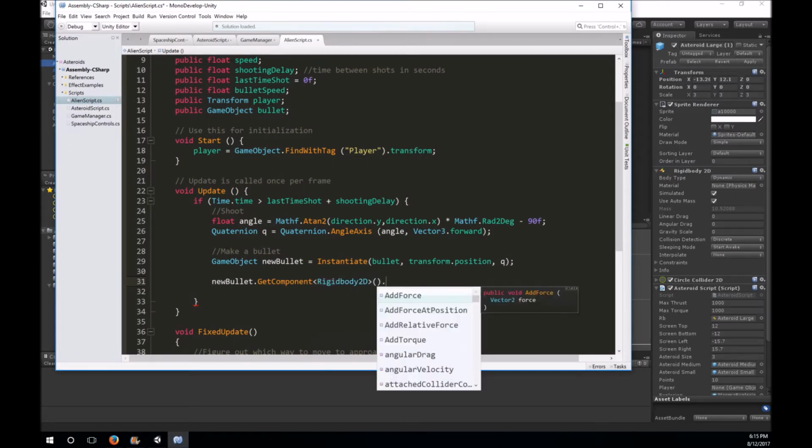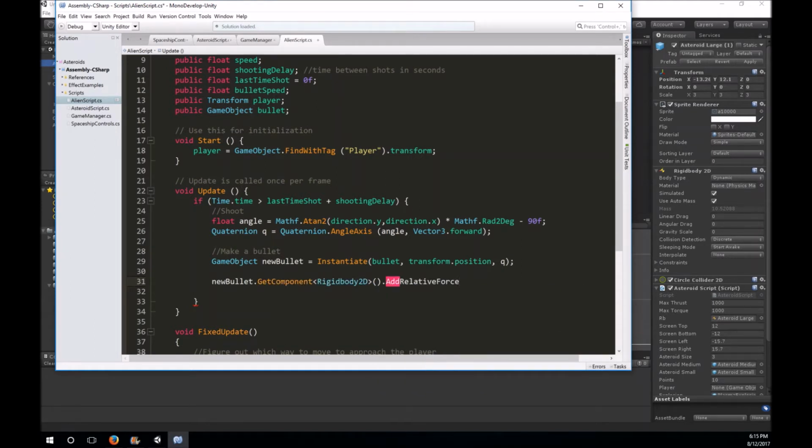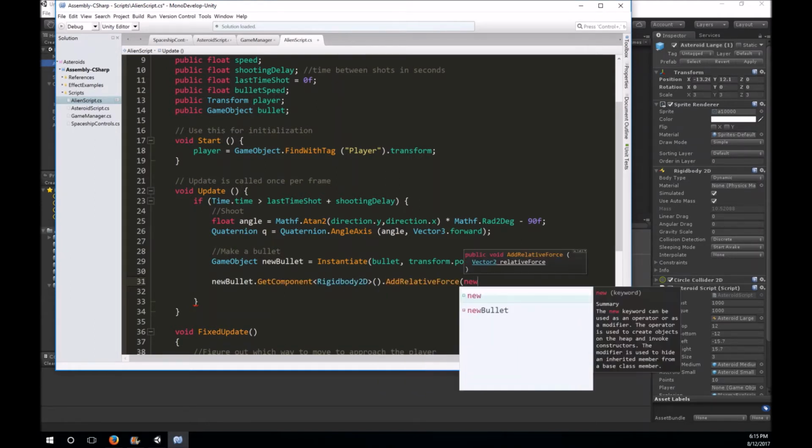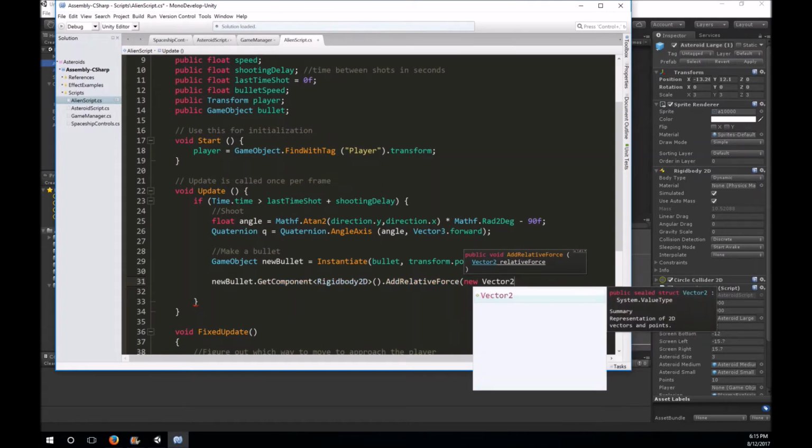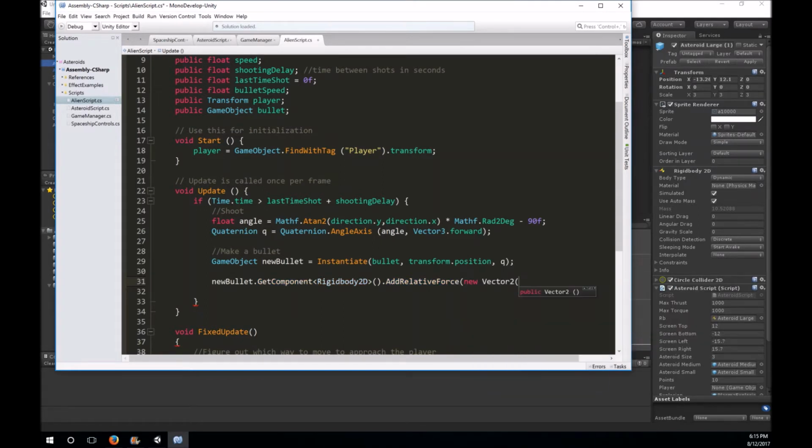And to that Rigidbody, we're going to add some relative force, and we want to add that along a new Vector2. And it's going to be 0 on the x-axis, because we're pushing it on the y-axis, because my bullets are drawn so that they're pointing in the y-axis direction. So we'll just go ahead and feed it in on the y.